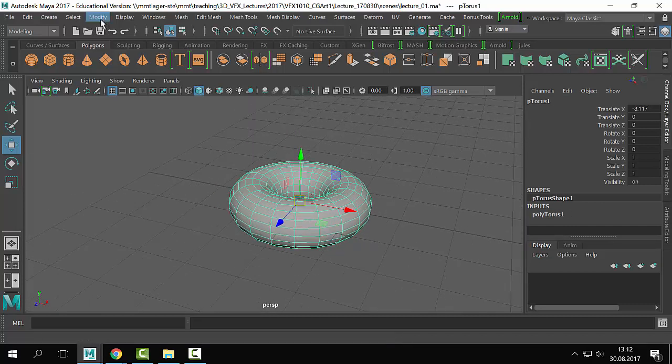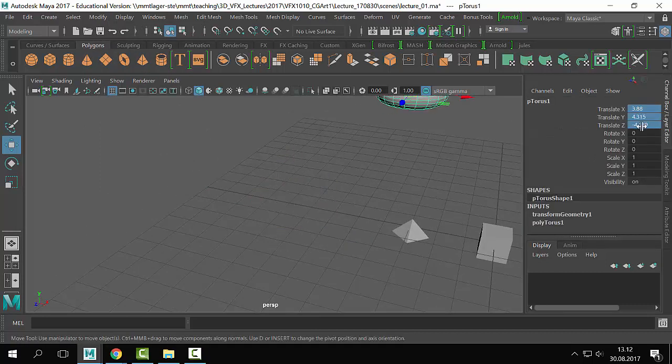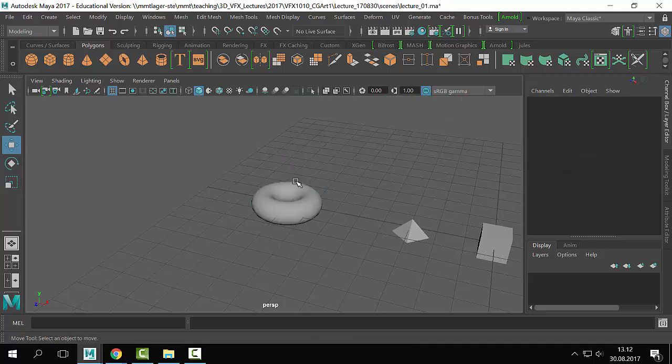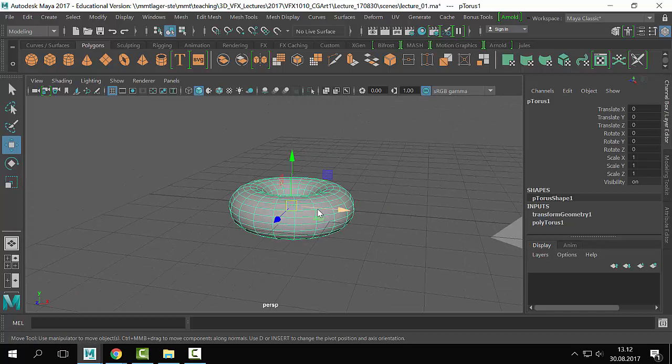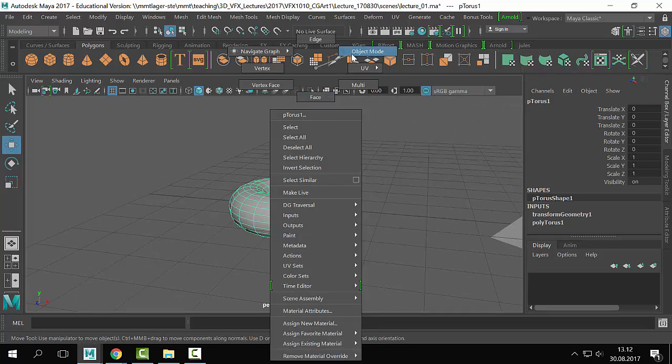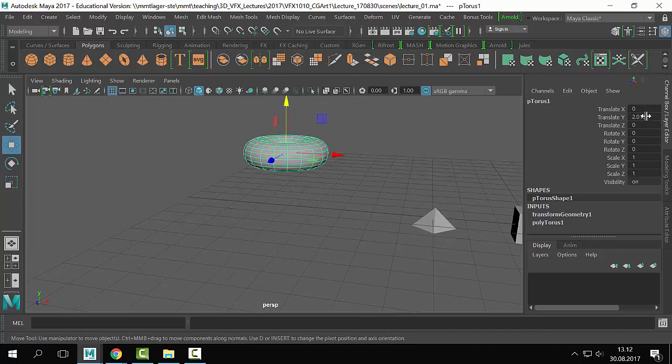Let me freeze the transform values here. So this is the new default for this. So if I move it around and I click there 0, it will pop back to that position. Okay, so that's the new starting point. So object mode, I'm moving the whole thing around. Like I said, when I move it, these numbers update. Why? Because I'm moving the whole entire transform node for that object. There's a node that controls the placement of the object in world space. That's what I'm moving around.